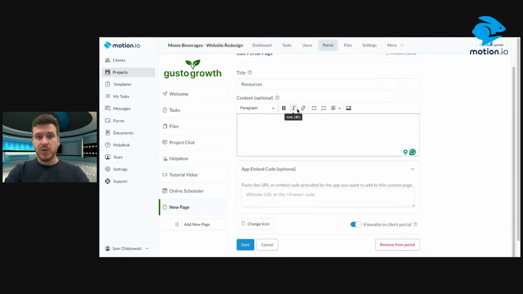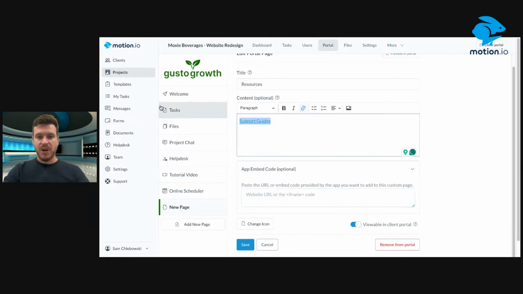And I could include regular links. So, if I wanted to, I'm going to include a link here for the Motion.io support guides. Cool. Add a link. Great. But then I can also embed things directly into this page.